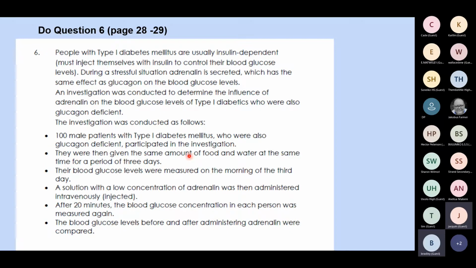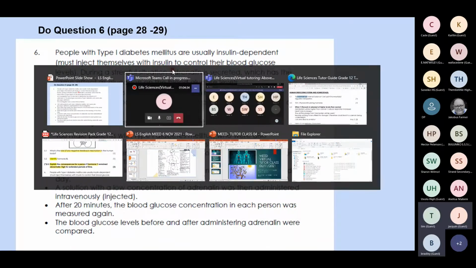Now, in your booklet on page 19, just at the bottom of the page on table 6, you also need to be able to define diabetes mellitus, which is a metabolic disease characterized by high glucose levels in the blood. So when a person has diabetes mellitus, there's a high glucose level in the blood. I hope all of us have started reading.